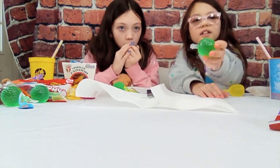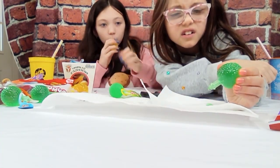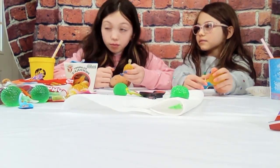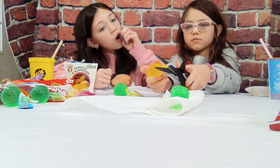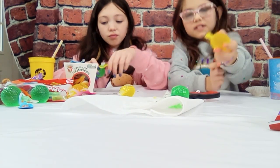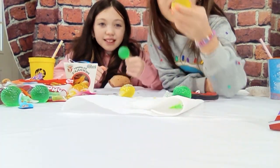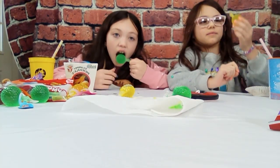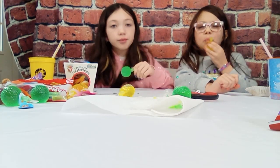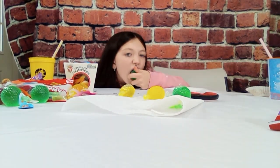Look at this, guys. Look, it's basically Jell-O. Ugh, I'm not trying that. Let's hope this one's better. Nom nom. Guys, look, let's see what the texture of this one is. Maybe I can bite into this one. Extra protection. It didn't work.